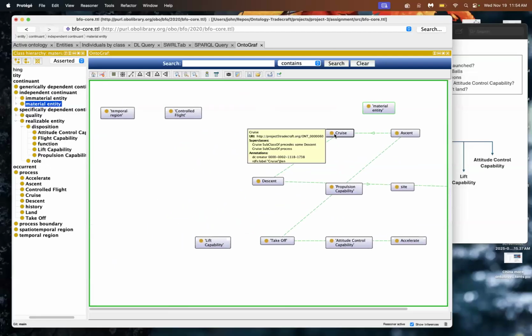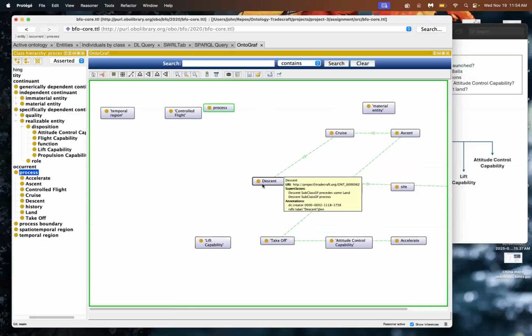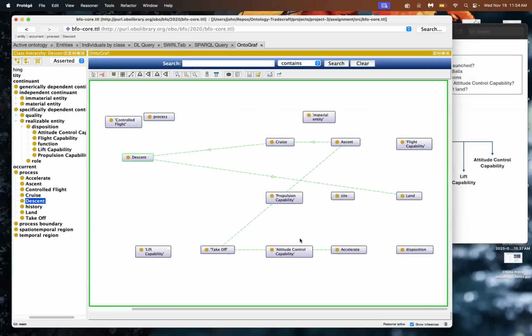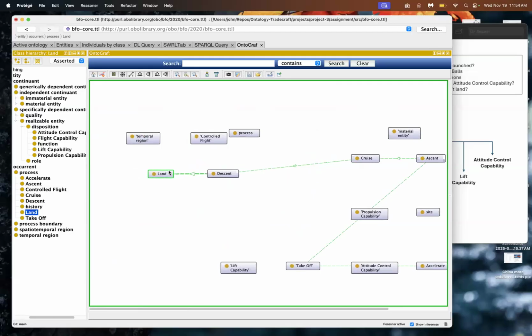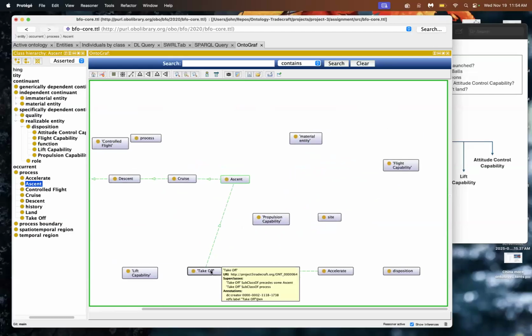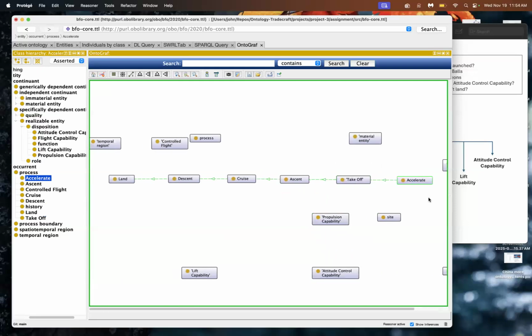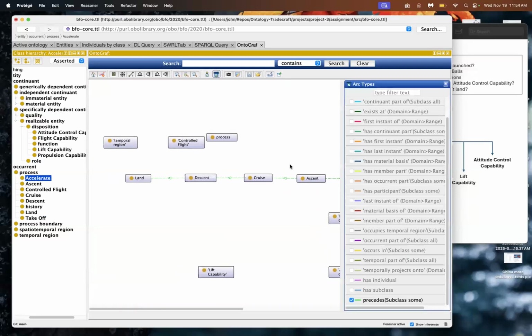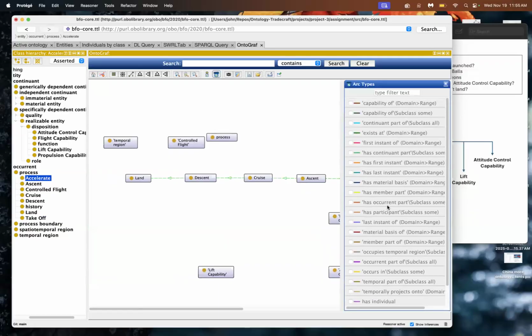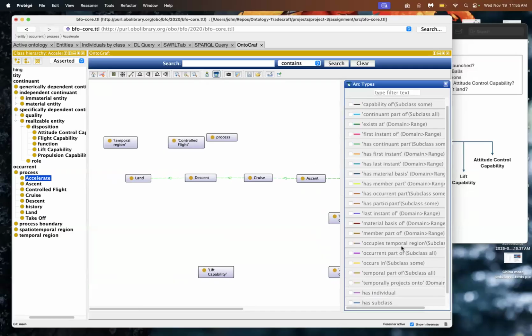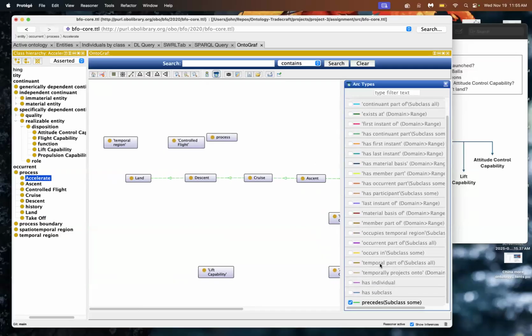So if I wanted to see if I'd gotten these correct, I might move some of these out of the way. Put the ordering in place, like precedes, got the cruise over here, precedes there, then takeoff. Now, if I wanted to observe that, but also build out the has occurrent part relationship, where was that?